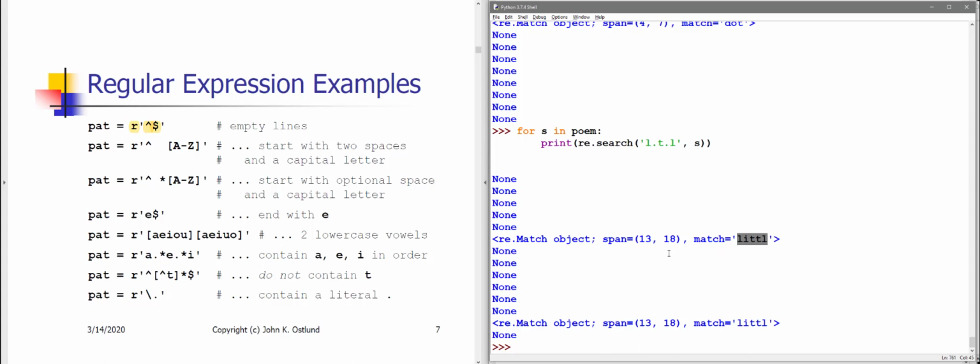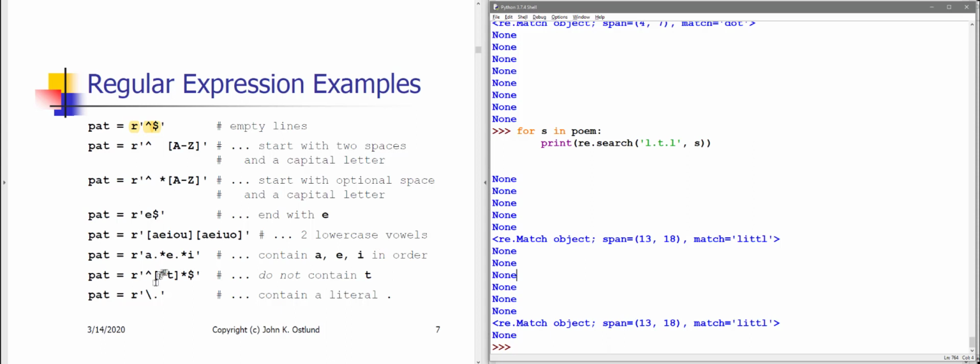The line of text, the string, how doth the little crocodile, occurs a couple of times in this poem. And so we're matching L dot T dot L. That is, the first dot is being matched by the I, the second dot is being matched by the T.